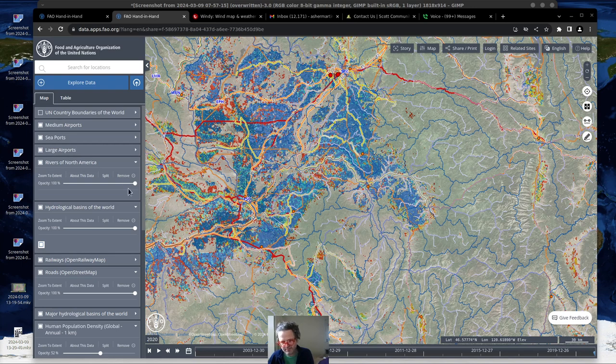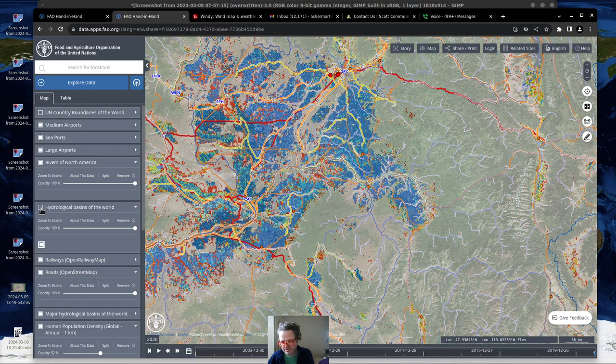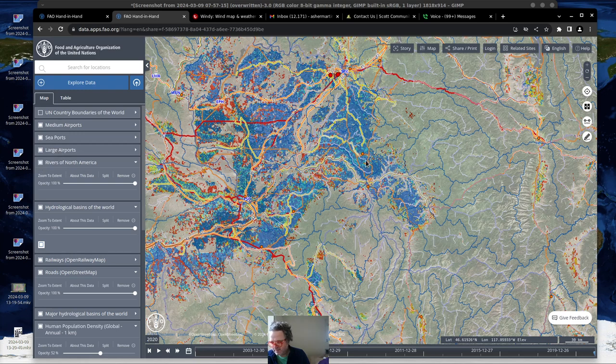Now I add the hydrological basins of the world map and you can see it really changes everything about the region. I live in this region — it's actually part of a different hydrological basin; it actually flows down this way. Lewiston has that river system right here. The Palouse River actually heads out into these regions. It may mean more of Kennewick, but this also means Kennewick as well because it's all part of the same hydrological basin if you zoom out further.